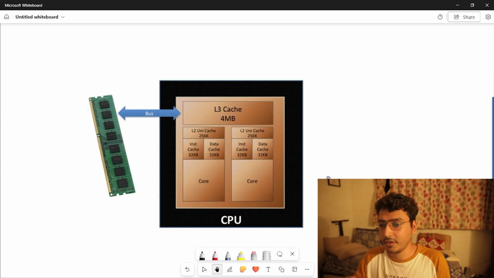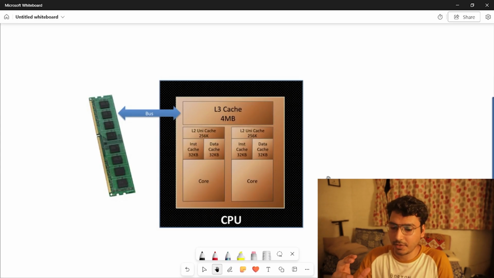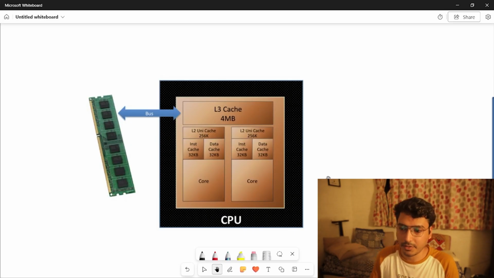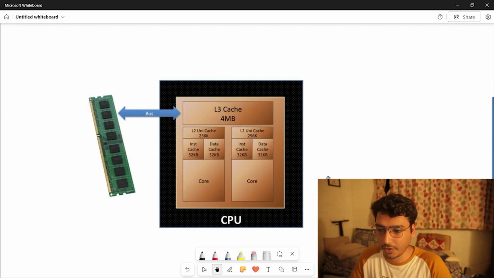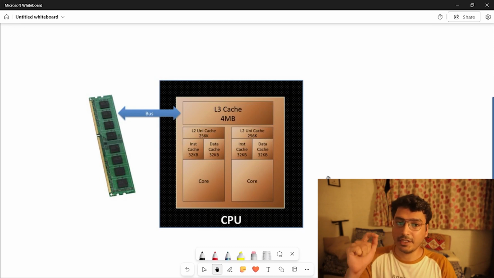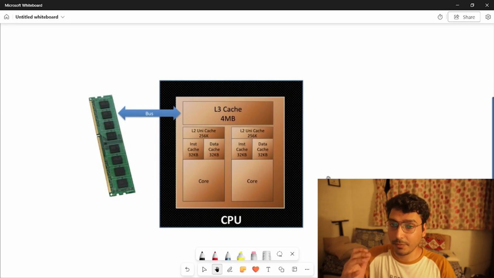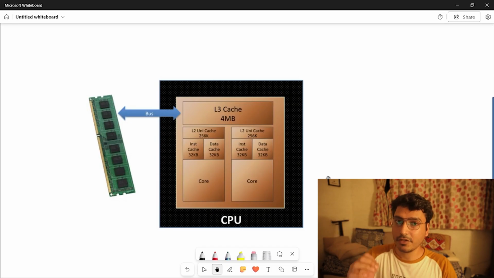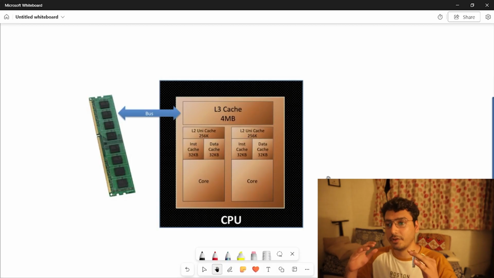So the operating system is smart about this. I'm not sure whether this is the compiler or the operating system, but I feel like this is the responsibility of the operating system, but you can double check this. One of these programs, the operating system or the compiler, is very smart. What it'll do is store the data which it thinks is frequently accessed or is important into the cache.